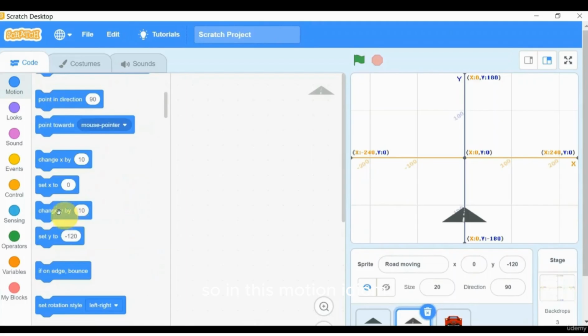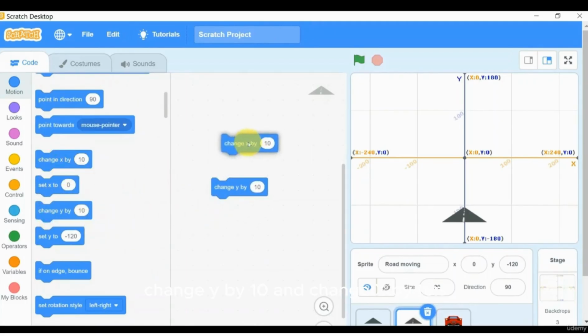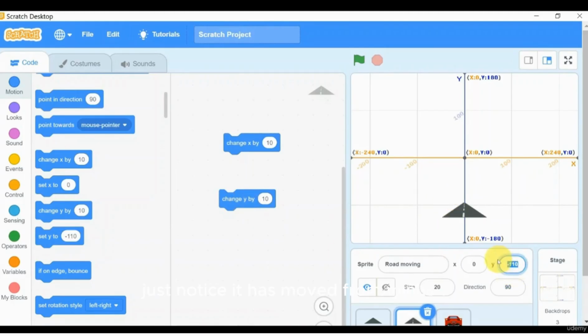In this motion palette, you can see there are two statements: change y by 10 and change x by 10. If I click on change y by 10, just notice it has moved from minus 120 to minus 110. So let's press it again.